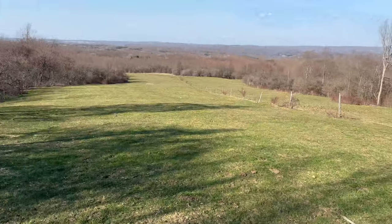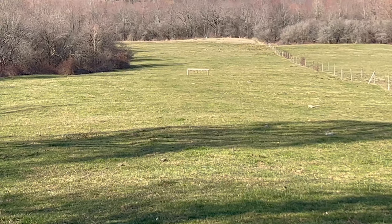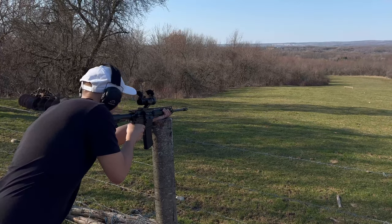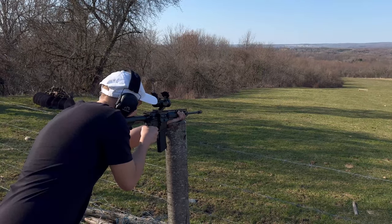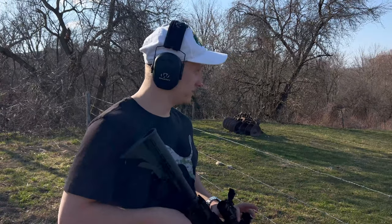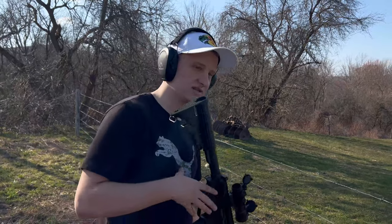Did I hit it? I hit left a little — more right. I hit the other one; I was not going to be aiming for that one. What can I say about this gun — the scope just needs to get adjusted a little bit. By the looks of it, for me to hit one of those targets I have to aim slightly low, slightly right. Not a big deal, gotta adjust the sight on that.